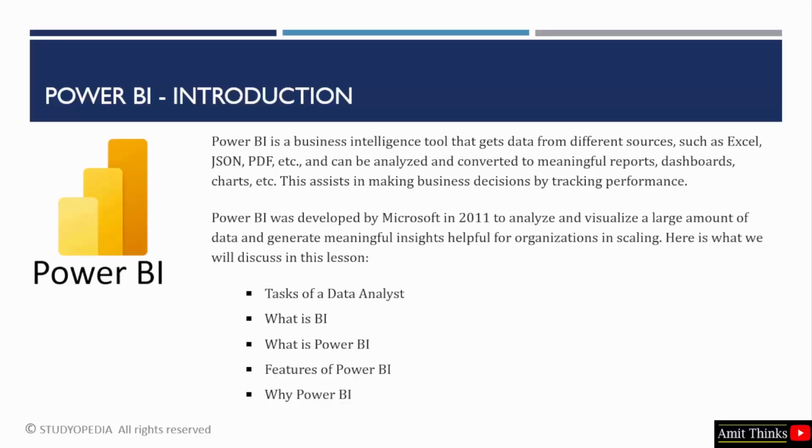And the data can be easily analyzed and converted to meaningful reports, dashboards, different kinds of charts and graphs. Through this, you can easily get help in business decisions by tracking the performance. So Power BI was developed by Microsoft. If you can easily analyze your data and convert it into reports and dashboards, then it will definitely help an organization in scaling.